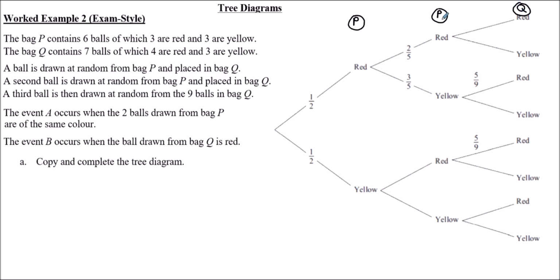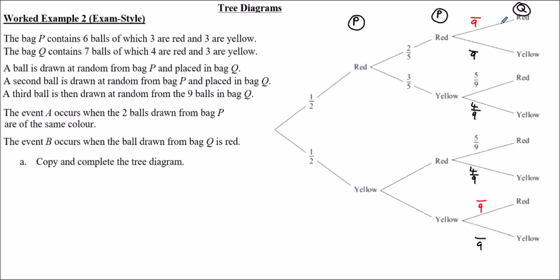So 2 balls are picked from bag P and placed into Q. Because 2 balls are going extra into bag Q, the total number of balls ending up in bag Q will be 7 plus 2, which will be 9. And so for bag Q here, the pickings will be out of a total of 9. So I'm just going to fill these in here. Then we can simplify down after, if we can. That one, we're already told that's a 5 out of 9 chance, so we can fill in this for definite as 4 out of 9. Same here, if that's 5/9, we know that must be 4/9. This bottom one here will be out of 9 too.